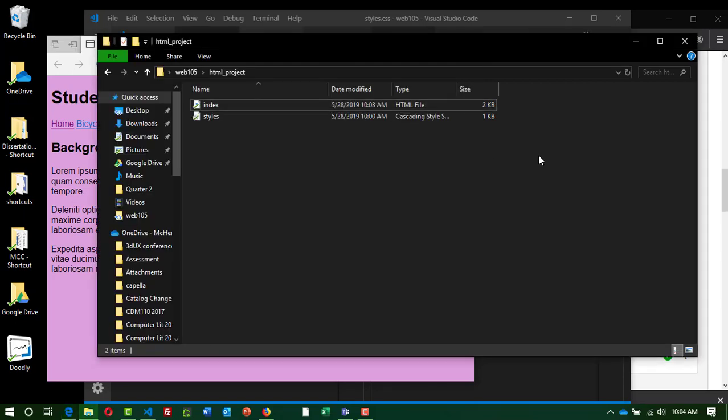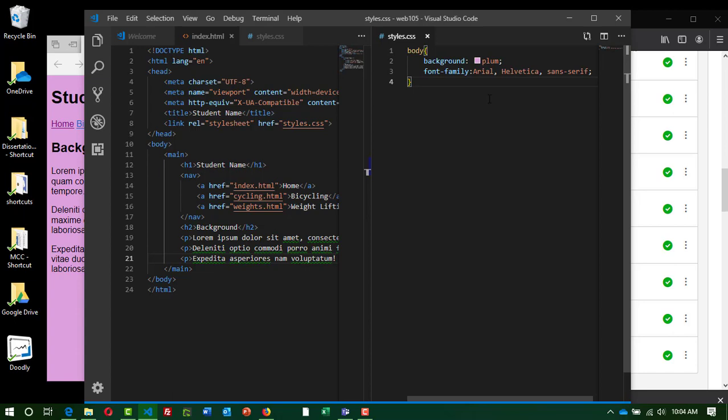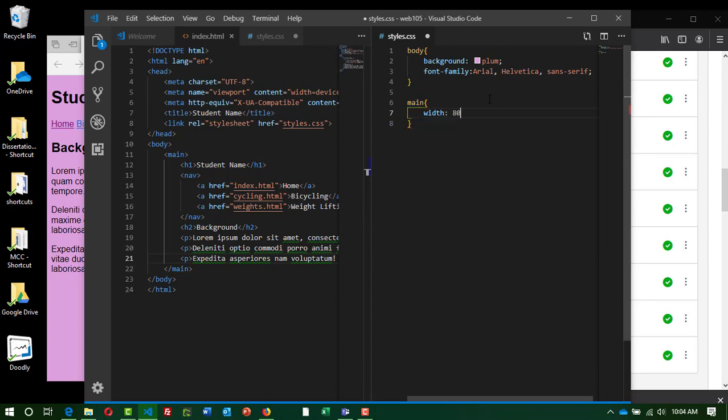So now I'm going to minimize that, and I want the main section to have some different styling. I'm going to set it to a width of 80%.